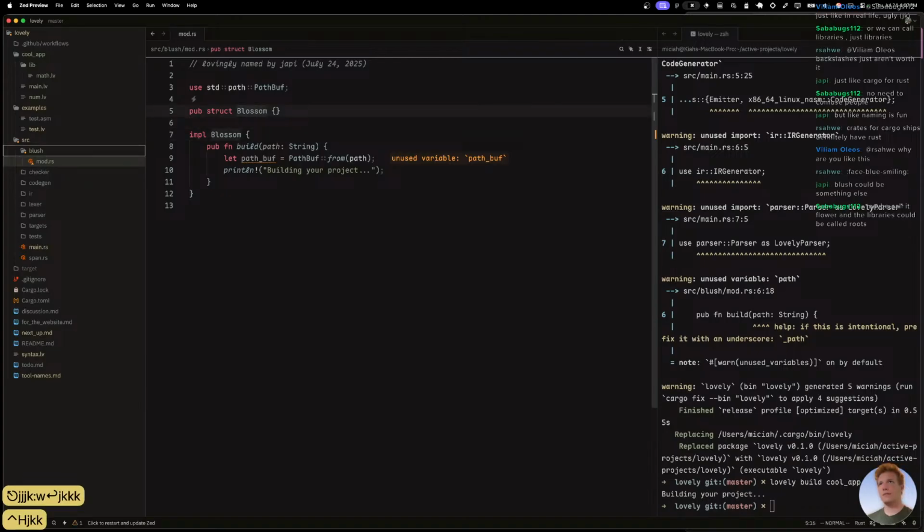All right. Let's do a poll. Blossom or blush?